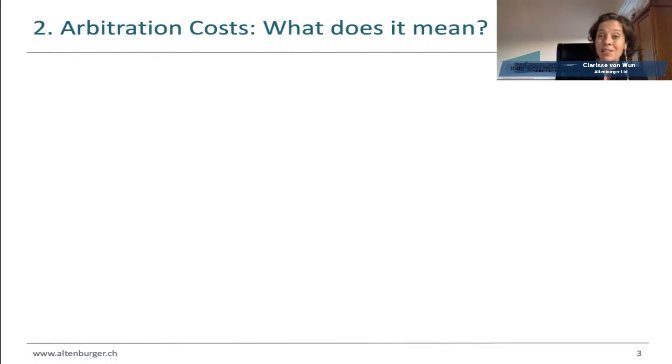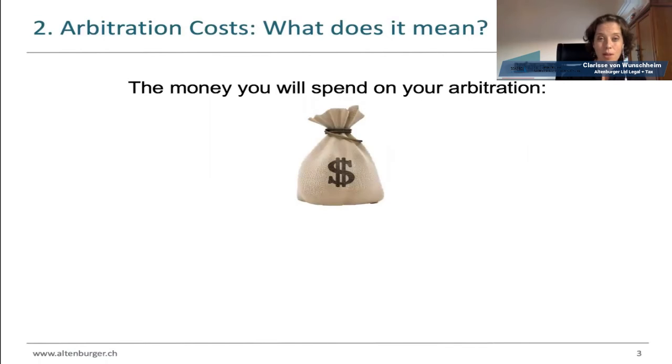Now, what does it mean when we talk about costs in international arbitration? What are those costs? What is the money that you will be spending on your arbitration? And here I'm going to simplify things a bit, just to make it clearer and help you understand the issues at stake better. You can actually separate costs in arbitration into two parts.